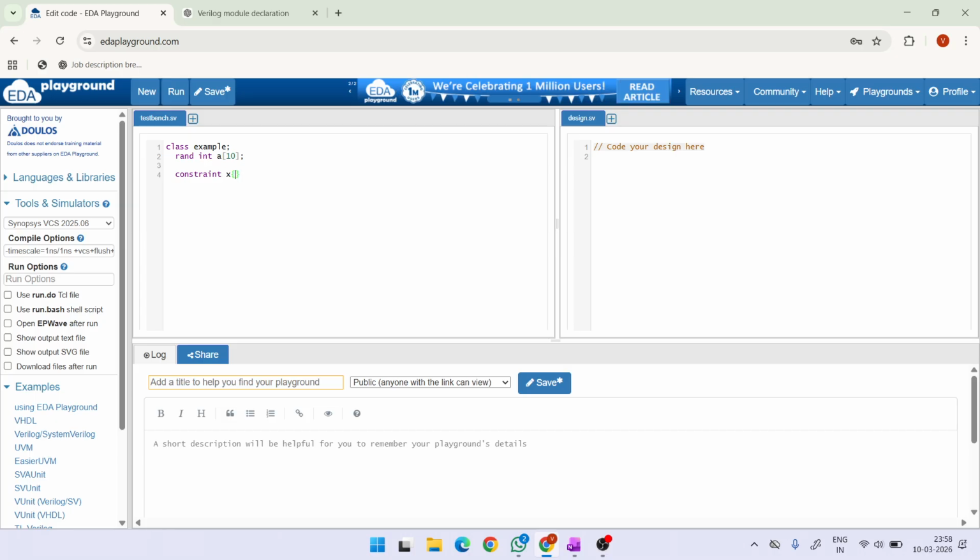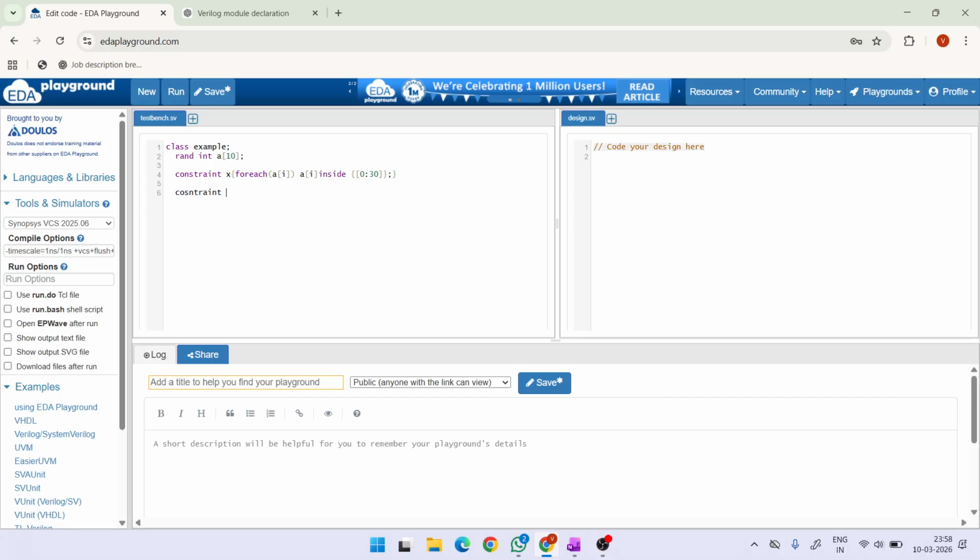First you need to write its range. foreach a of i, I want a[i] inside the range 0 to 30. Let's say. If you made any mistake, fine, everything is correct.